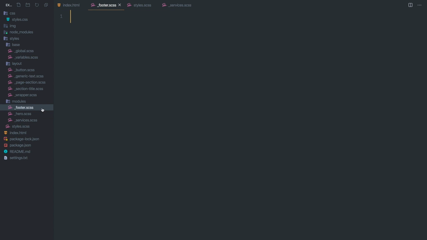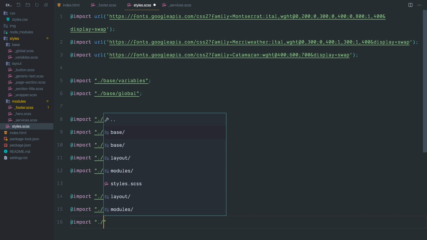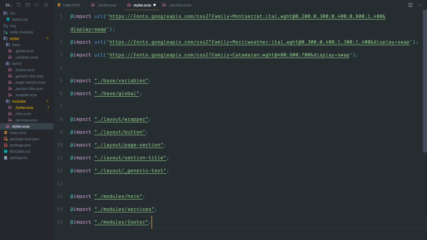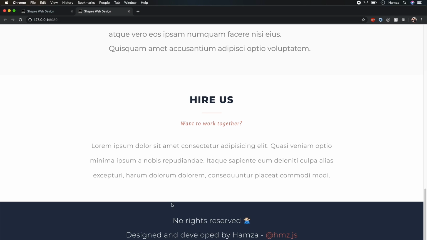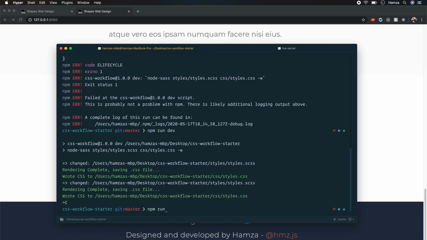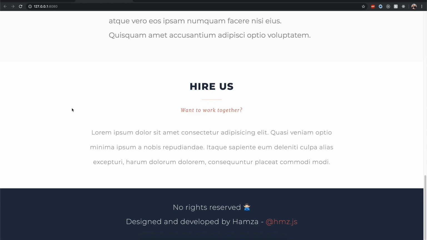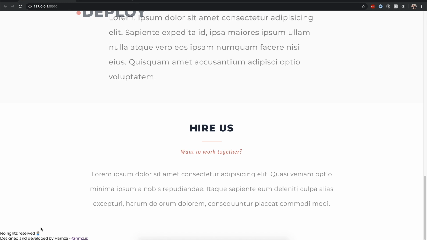_footer.scss. And now you know the drill. So first of all, we have to open up a new class, press save, and then in the styles, right here at the bottom, say import, and then it's modules, and then it's footer, and a semicolon. Now the last thing to do is to restart everything in the terminal. So here, let's kill the process and then npm run dev. And now let's switch back to our main page. So this is what we need to design.